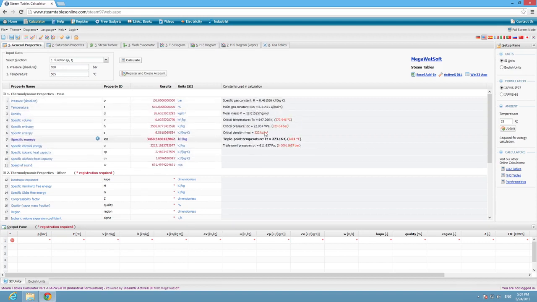Other good information they provide is a specific gas constant, and of course this is for water, so we know that the molar mass or the molecular weight is 18 grams per mole, and if you have the universal gas constant and the molecular weight, you can determine the specific gas constant. So all sorts of good information is provided in this window.